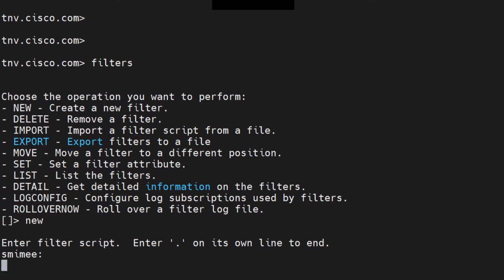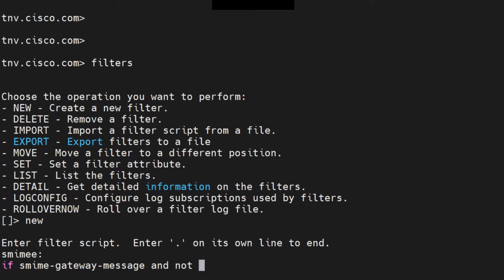If I do a new on this one and I say SMIME, I can say if SMIME gateway, if it's a gateway to gateway message, as I mentioned, SMIME gateway to gateway. And I can do the other one as well, which is SMIME gateway verified. Now, I can use it just like I used for SPF.